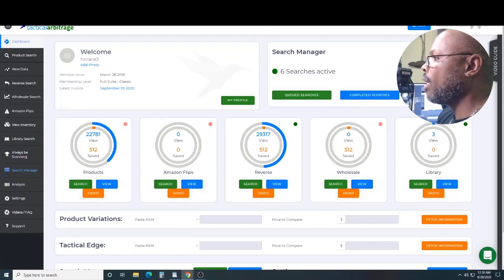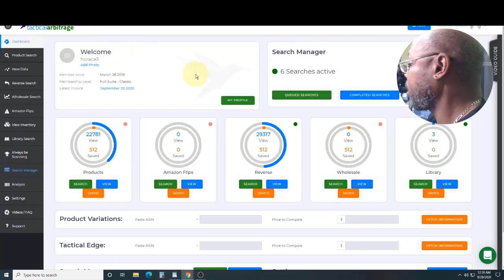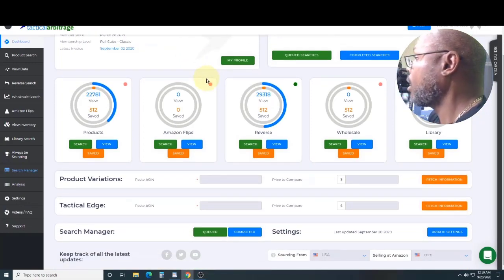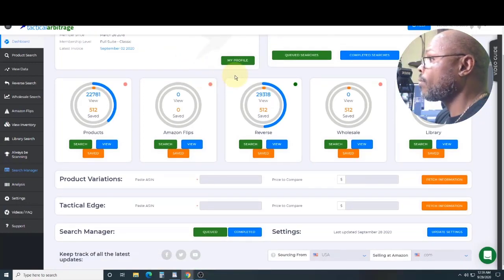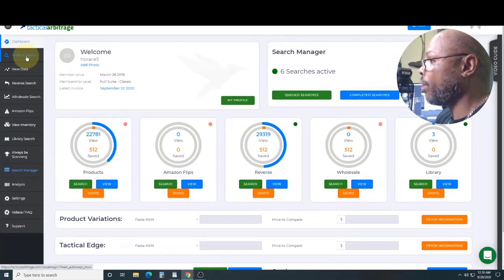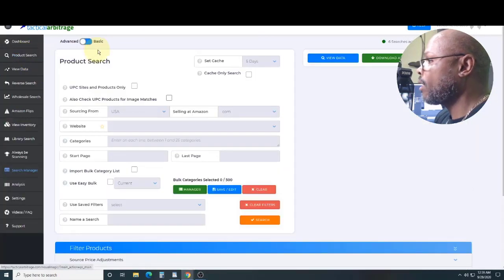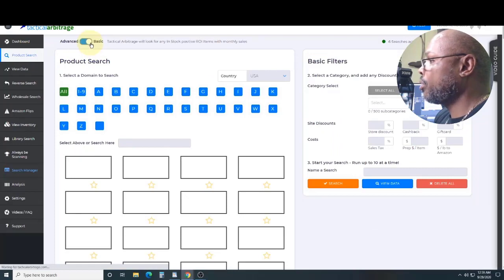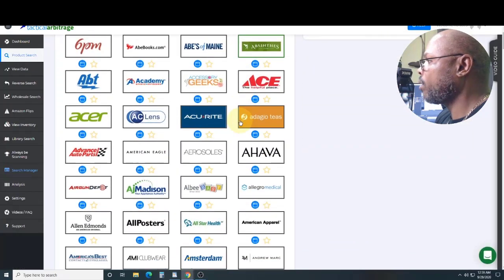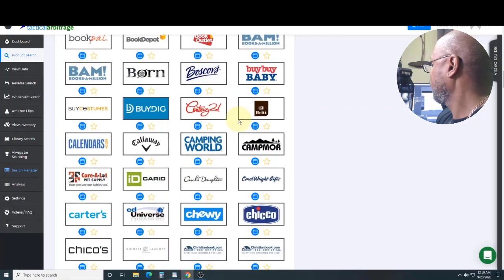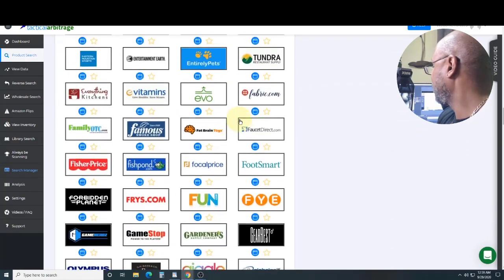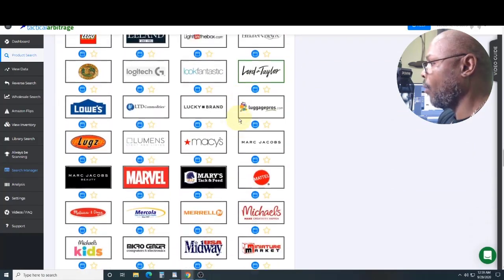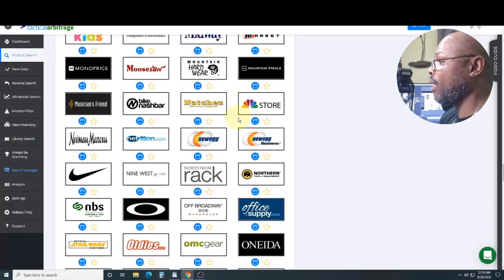But one more thing I wanted to show you. Basically what I wanted to say was, if you take the lightning course, then in 10 minutes you'll know how to use the software. What the software will do for you, the software will search all of these sites, okay? All of these sites. It just goes on and on and on. And it does so much of the heavy lifting for you.